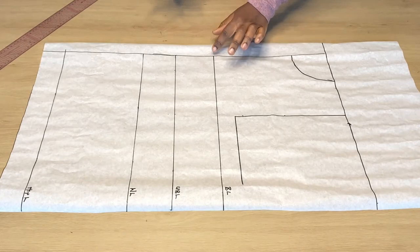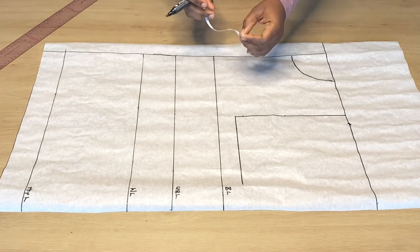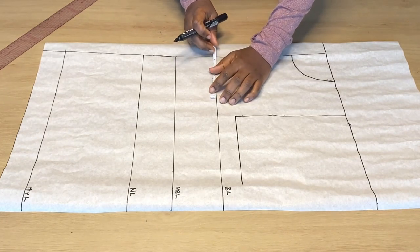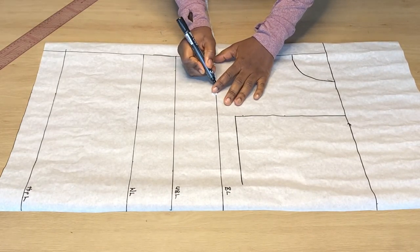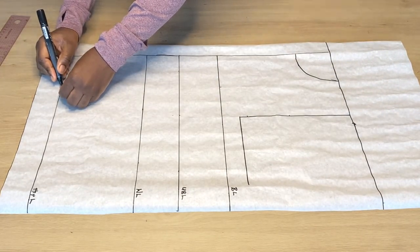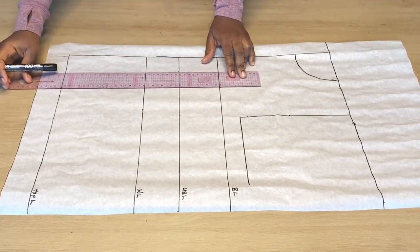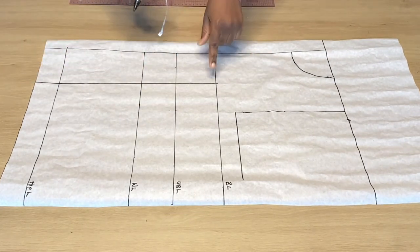I'm making the curve. So the next thing I need to do now, please, I'm taking all my measurements from the lines I measured out. So from that line is where I'm taking my measurement. So the next thing I need to do now is to actually take out my nipple to nipple measurement. We are trying to get the dart. That dart that I did not show you at the back, I will show you now. So my nipple to nipple measurement is 9 divided by 2. It will give me 4.5. So that 4.5 is what I marked on my bust point, and I also marked that same 4.5 on my hip point. So I'm just extending the line, the 4.5 line. So I just extended it now.